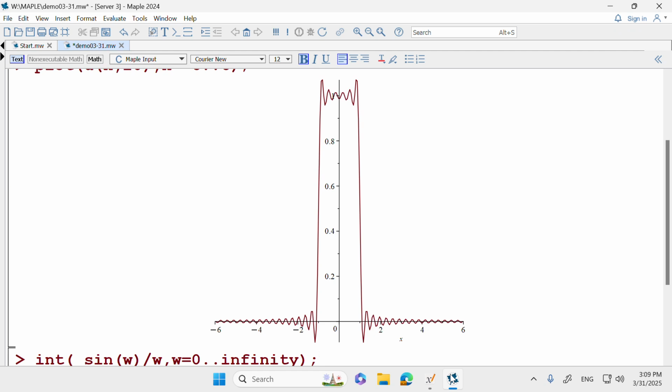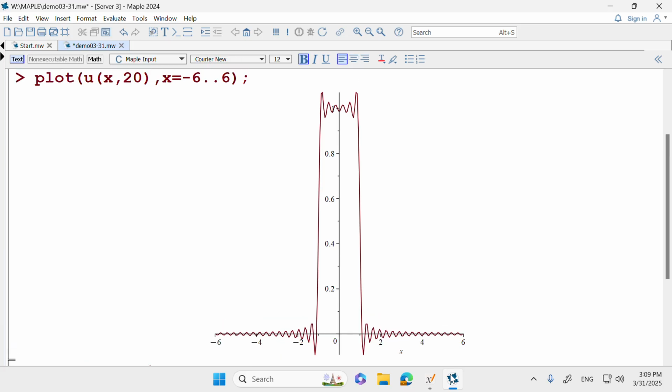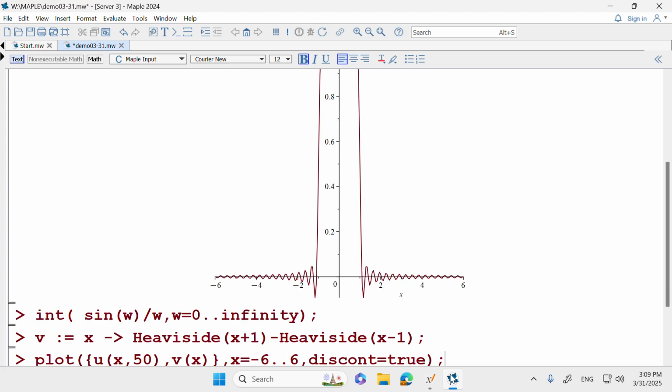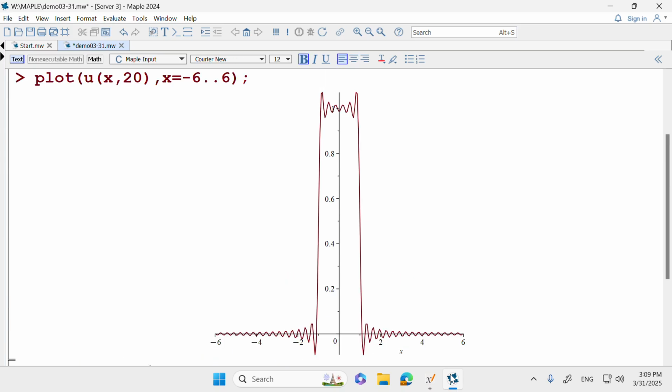Look at that. That is like a Gibbs phenomenon. I only took b to be, what did I take it? 20. So I didn't make it go too far out to infinity, but you can see that it really is approximating that kind of step function. And there's a Gibbs phenomenon where it overshoots the jump. And it looks like it's going to the midpoint of the jump at the actual jumps.